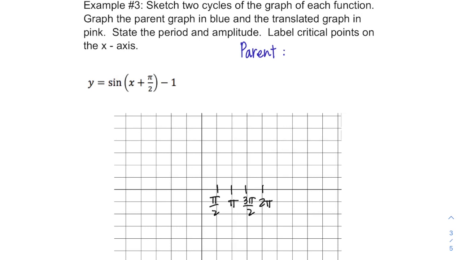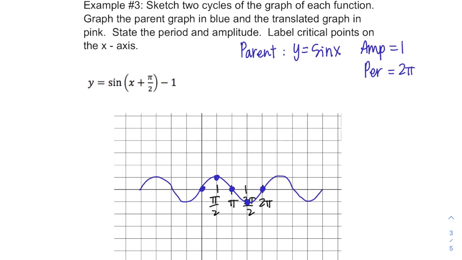This one has a little bit more to it. It has 2 translations. I see 2 different addition subtractions. My parent graph is y equals sine x, so amplitude is 1, period is 2 pi. This is good practice for those main graphs that you are seeing. Sine starts at the origin, goes through the middle on the axis, and ends at the period value on the axis. It goes high to a max, and then low to a minimum. There's my sine curve. I'm going to continue it over a little bit.